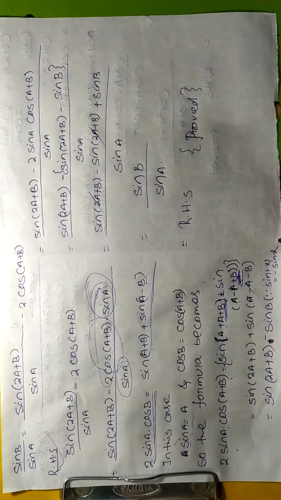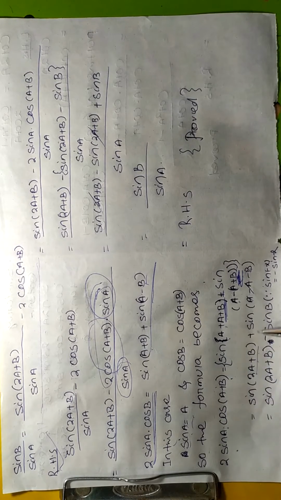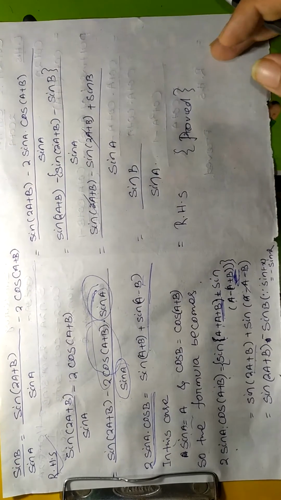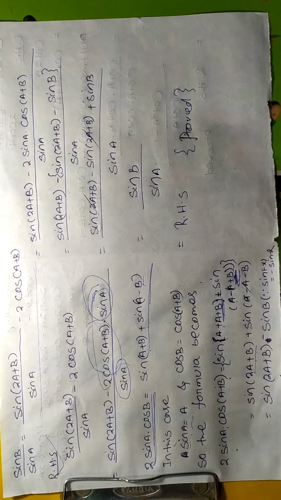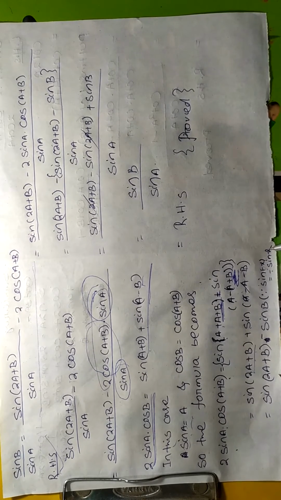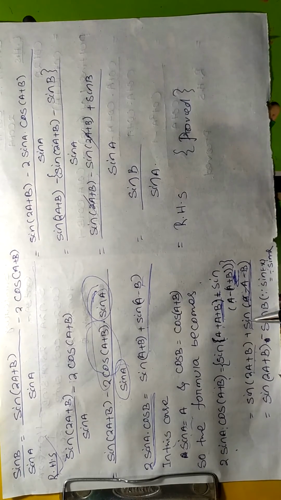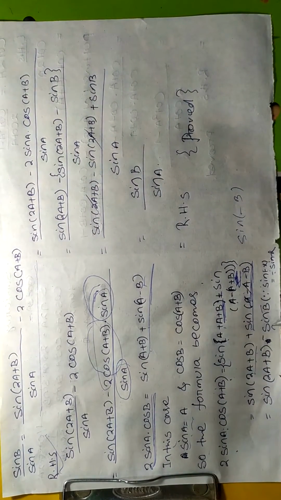So that it converts to sin a plus b plus sin 2a plus b plus sin a minus b. After that, plus a minus b is cancelled out and sin 2a plus b minus sin b is the remaining part. We know that sin of minus x is equal to minus sin x. This is put in here, that is sin minus b, which is converted into minus sin b.